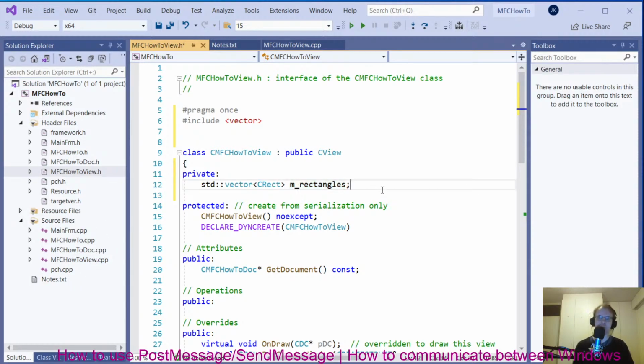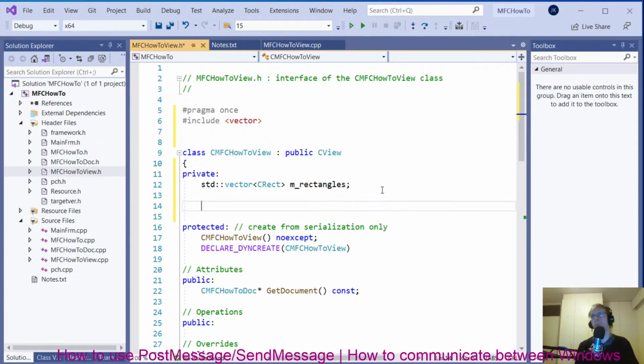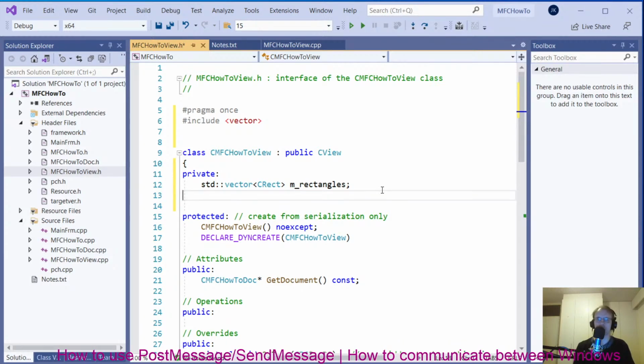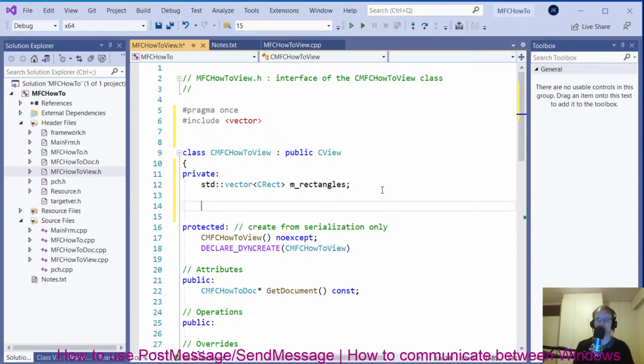Okay, and now let's create the rectangles. We need to go here. Let's create some helper functions here. Void. How do we create those rectangles? Maybe I create a function called create rectangles. Maybe they are not rectangles actually. It's a kind of strange name.